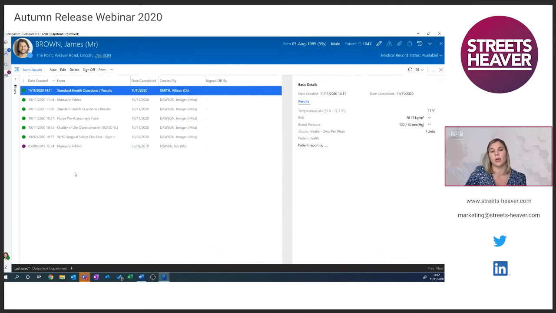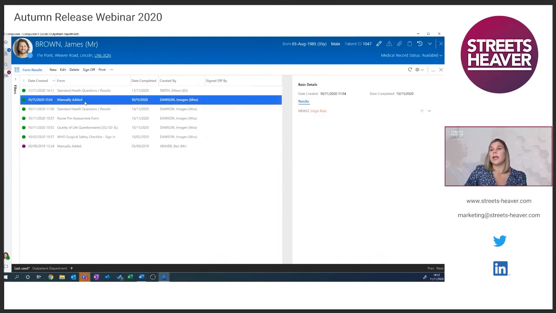So one of the other enhancements that we have added around the forms is to make it a little bit clearer when we've got some warnings. You can see here I've got a News 2 score, and mine's showing that it's a high risk. When we had the warnings before, they were more up at the top, and they're a little bit difficult to see and to distinguish as to which ones are the problems.